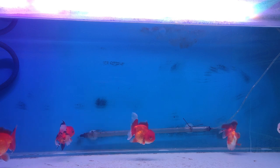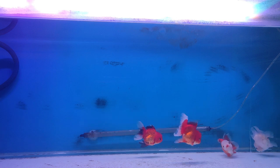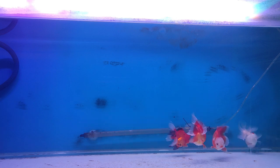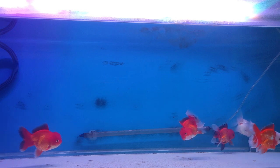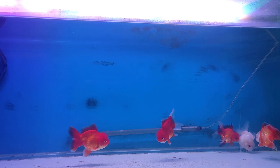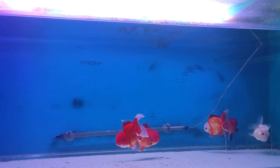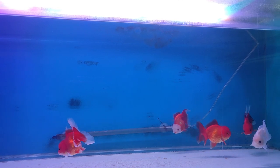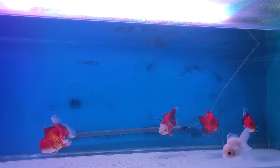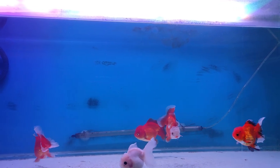So these are a few basic coloration fishes. Like this red coloration, a lot of customers like this kind of fishes. Anyway, I can see one white also there, and the lemonade full body red is also there. So these fishes are again 3500 price.